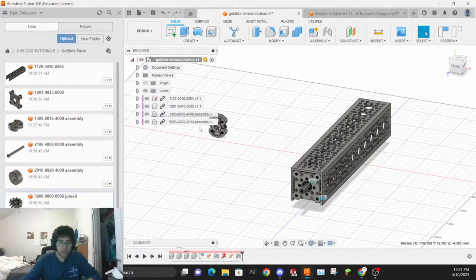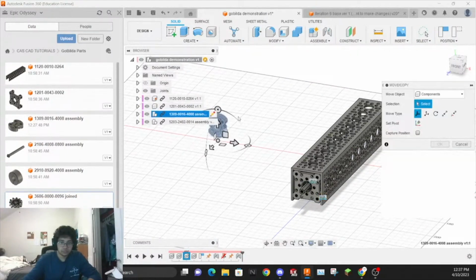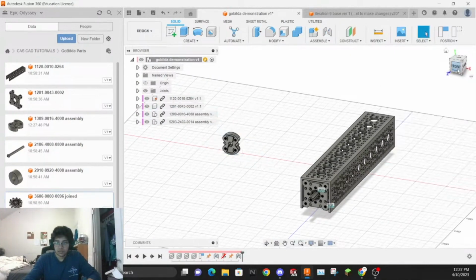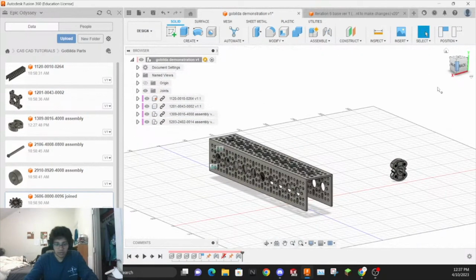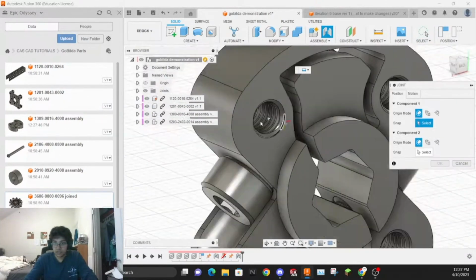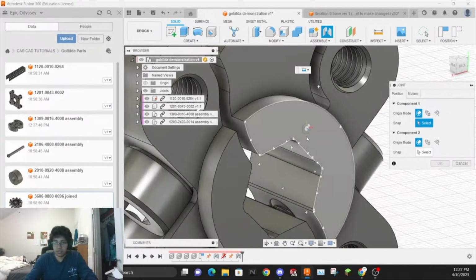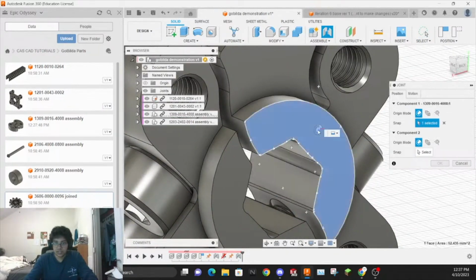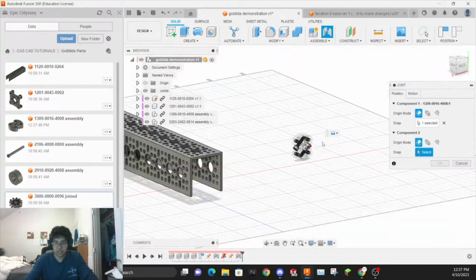So we have our sonic hub here, and I could just spin this around, right, to get to the position that I want. And then I can select the joint tool. Now, in order to select any one of these random points that are here, you select on the face that you want, and then you can drag, and then you can hover your mouse cursor over any of these points, and it will select a point for you.